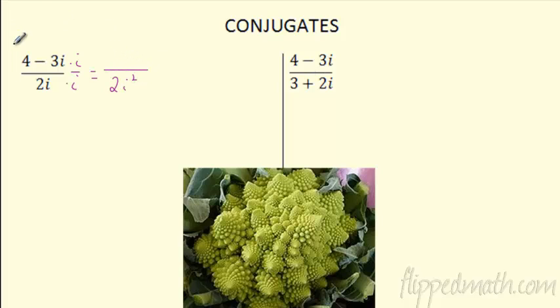But remember, on top you got to distribute. This is the whole top, so you actually have to distribute that i. So we're actually looking at 4i minus 3i squared. Maybe you can see why I picked that i. Maybe it's not natural at first, but maybe you see it now. What is i squared? Aha, it's -1. So we've really eliminated that i off the bottom, which is pretty great. And also, it kind of changed the top too, didn't we? This i squared becomes -1. So our final answer here on top, we're looking at -3 times -1 is +3 plus 4i.